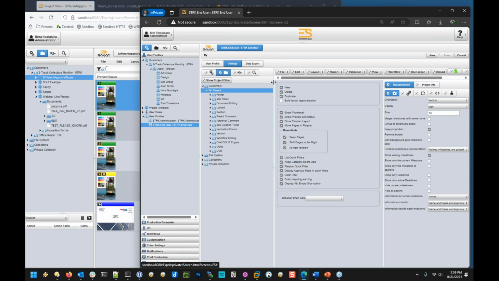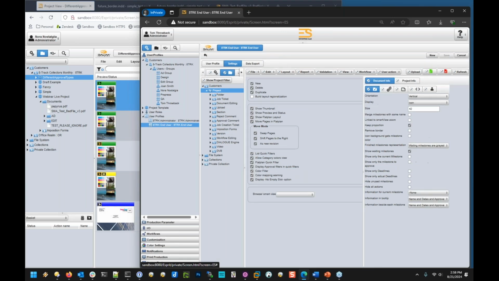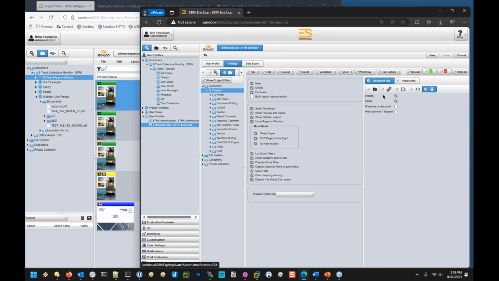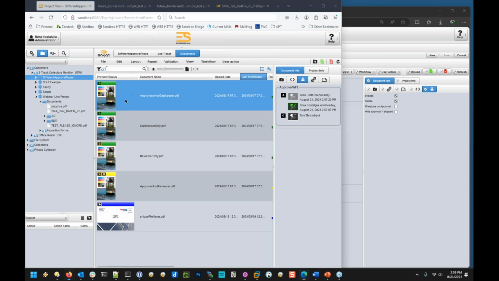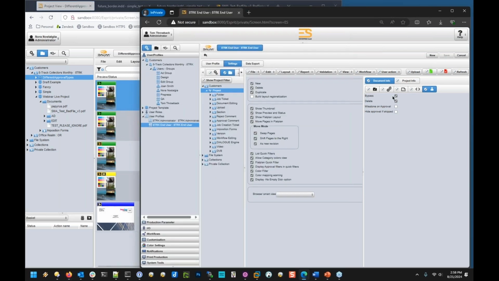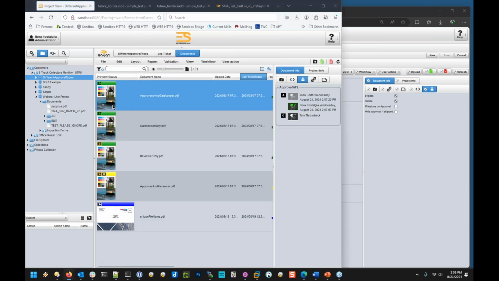But there's a buried setting way in here in the project setup. If you go over here to this tab, by default, when you're making a new user profile, these bypass and delete options, the two things we used here, are enabled by default. So we've seen a few cases where people have gone ahead and created a new limited user profile for some customer end user, and they didn't realize they were giving the customer end user the ability to bypass approvers. And then the end user would somehow by chance find this option and start bypassing everyone else in this process and send something to press that wasn't ready.